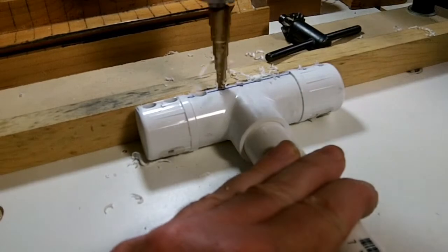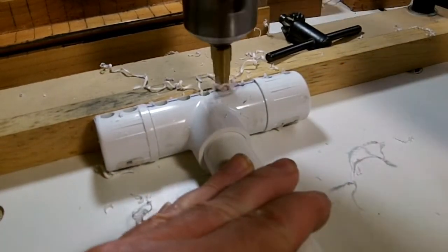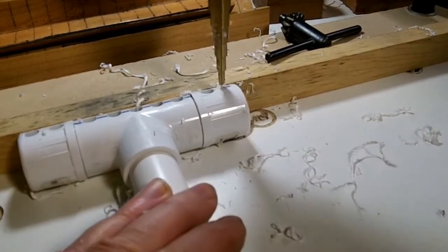Sometimes I'll make another water bar with 1/2 inch holes on it, so in case I'm not getting enough water out of this spray head, then I can swap it out with a 1/2 inch holes.